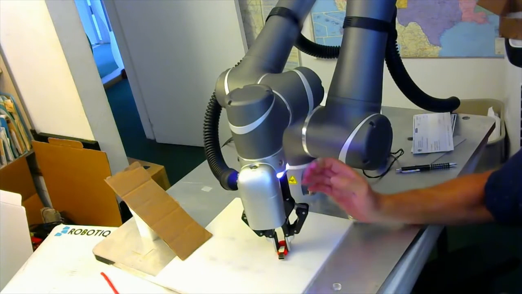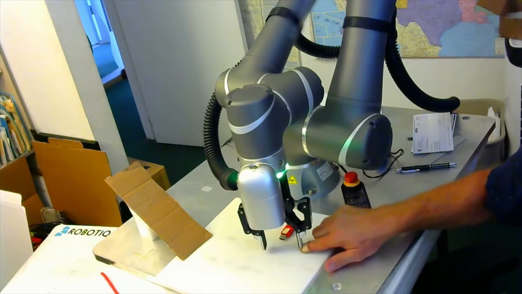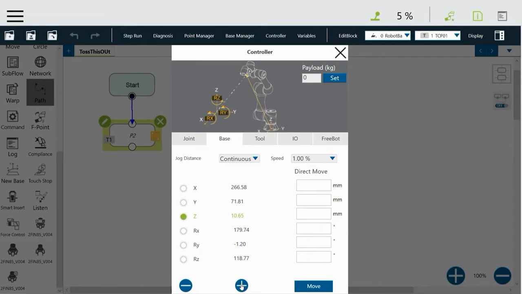Once I have it in the right spot, I'll let the gripper loose, so I can get the part out of there. And you can see I can slide my finger under there now. There's about 10 millimeters of space for the grippers to close and go down. In order to make finer, more precise adjustments, I can adjust the speed down to 50%, 0.5%, or 0.1%, and then move. That'll make the robot move very slowly, so I can get really fine adjustments in there. These are things that are harder to do in free mode.